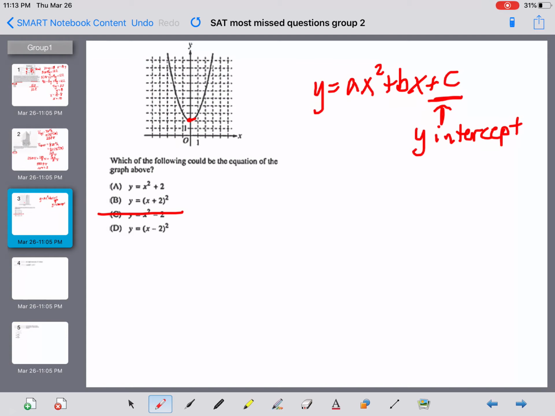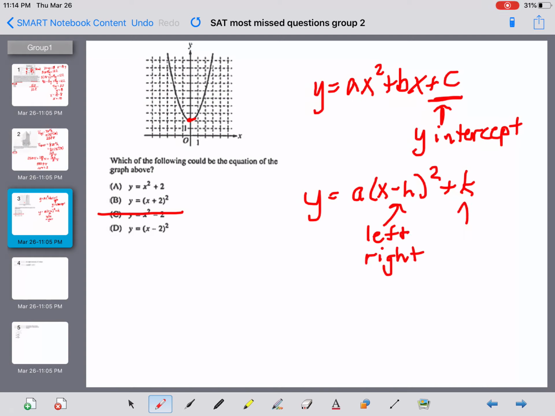I would rather direct you to the vertex form, which is y equals, if you remember this, a times (x minus h) squared plus k. And in vertex form, this number in here moves you left or right. And this number out here moves you up or down. And when I say left or right or up or down, I'm talking about the vertex itself. Instead of starting at 0, 0, they move. So if it's positive, it moves it up. If it's negative, it moves it down. But remember, anything inside with the x goes opposite what you think. So if it's negative, it's right. And if it's positive, it goes left.